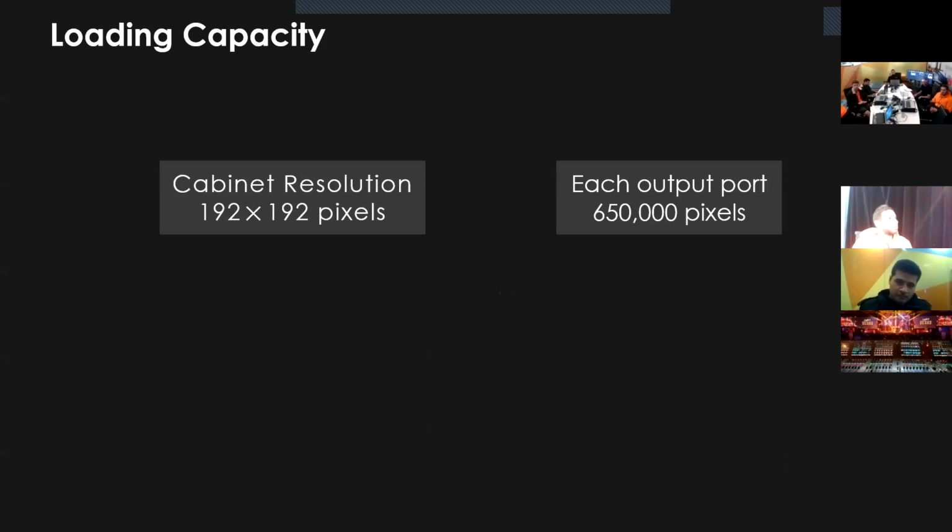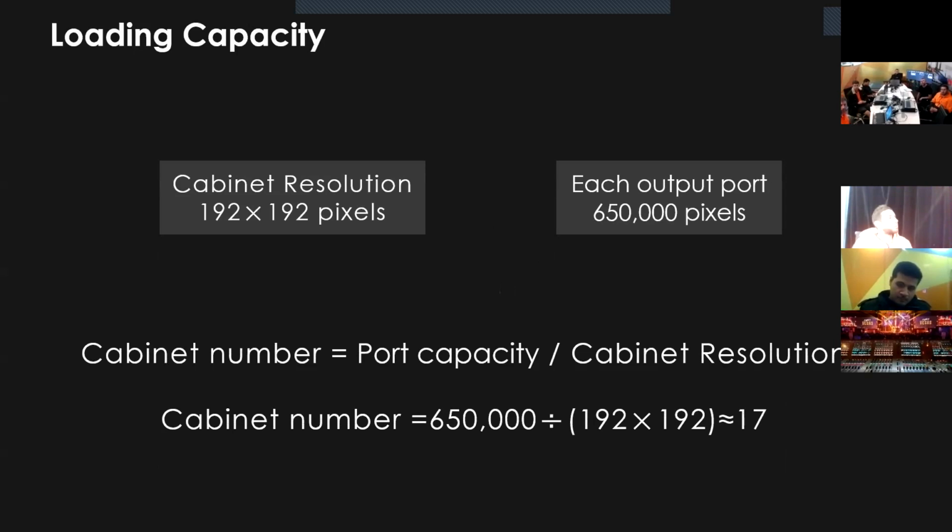For example, the cabinet resolution is 192 by 192, and each output port is 0.65 million pixels. The cabinet number equals the port capacity divided by the cabinet resolution. Let's do the math. It's around 17. This is the formula for calculating how many cabinets we need for one output port.